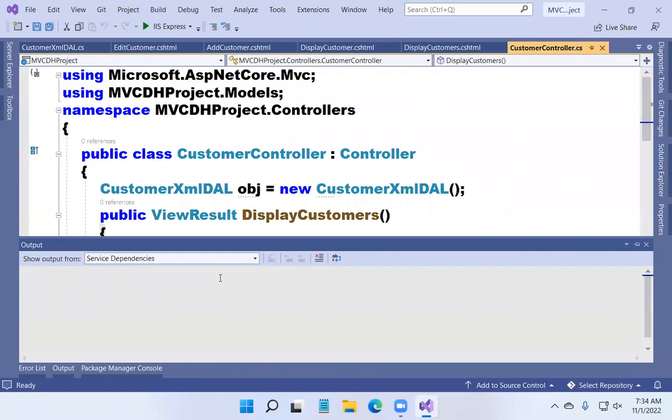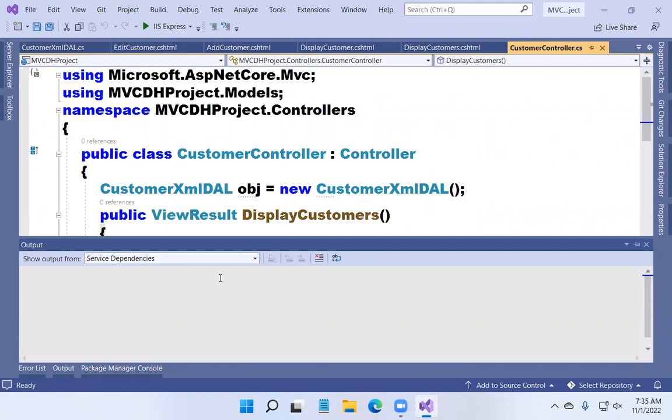So what is the problem? There's a tight coupling between the controller and the DAL class, and I don't want this tight coupling between the controller and the DAL class.